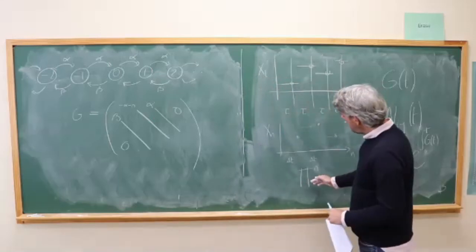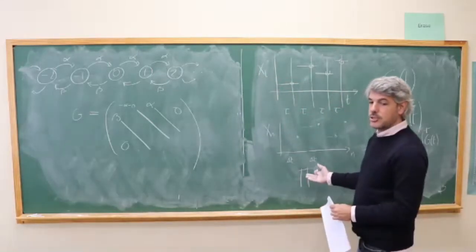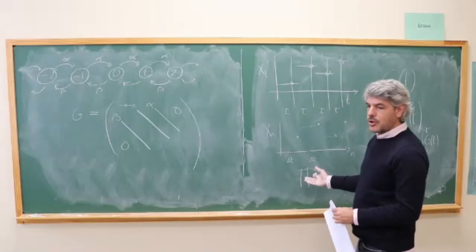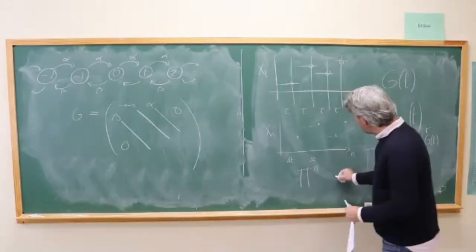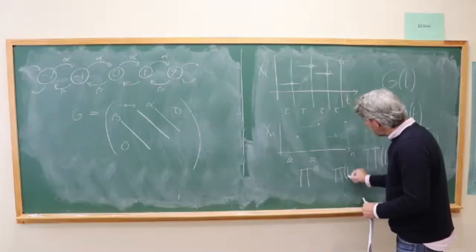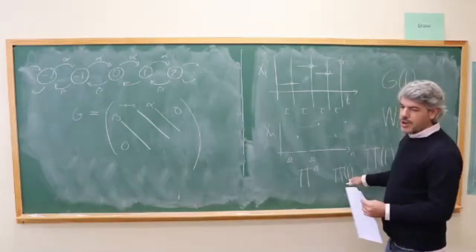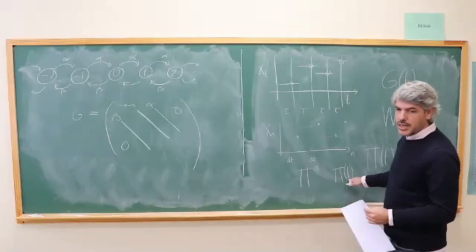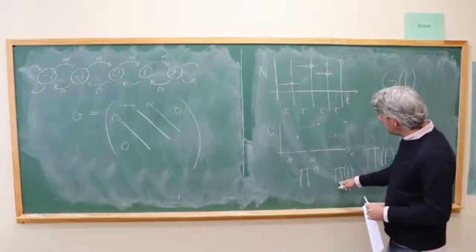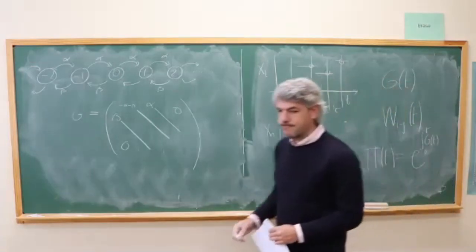You see, pi is the basis of the description because pi contains the transition probabilities. You don't have to invent a new object to describe pi. The reason why we introduce the generator is because pi for continuous time depends on time, but we'd rather have something that is not time dependent, and that's the generator. If you have the generator, then you can build up pi for any time. Here we have pi in the first place.